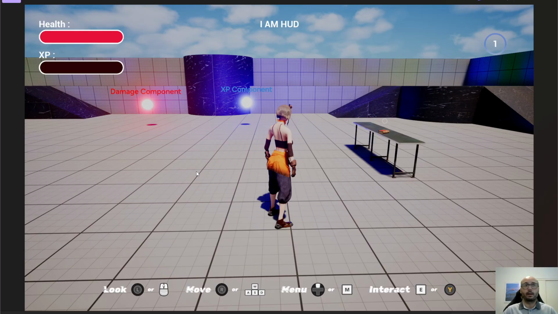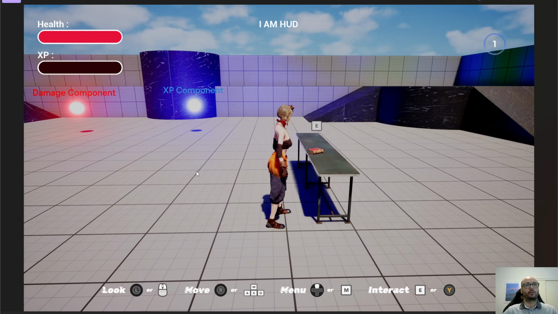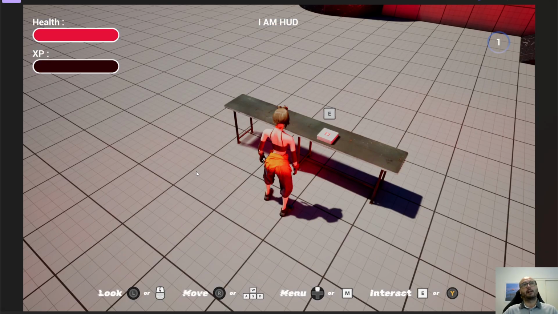As you can see, there's a pickup as well, which now we're close but not close enough, so it gives you an indication that that pickup is interactable. When you go close to it, it shows you the button that you can click to interact with it. And this is a health pickup, which is like a variation of that.